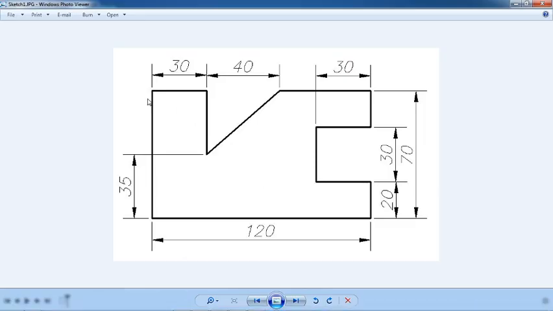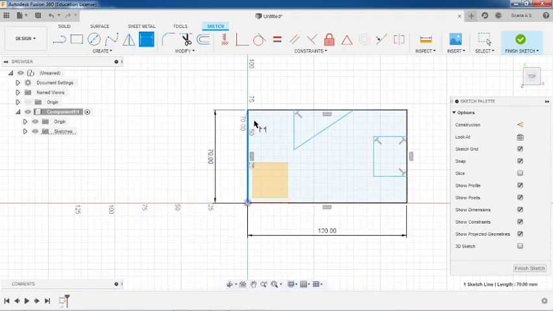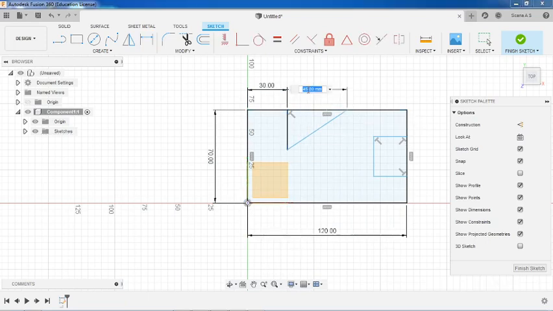From this edge it is 30 and from here it is 40. So you can click the dimension here. This is 30, enter. Then from here to this edge it is 40. And always try to give the dimension from line to point instead of point to point.